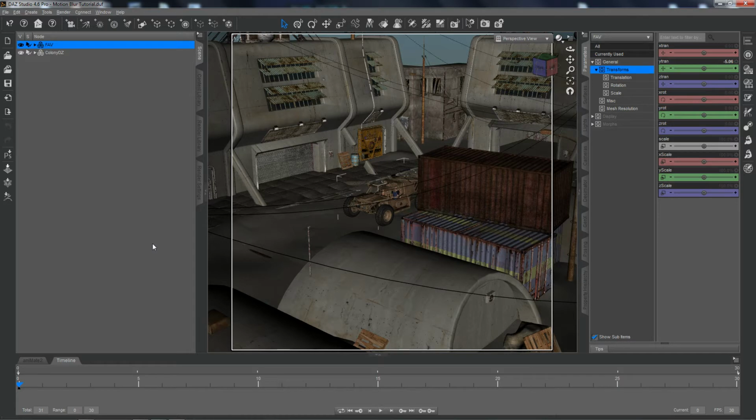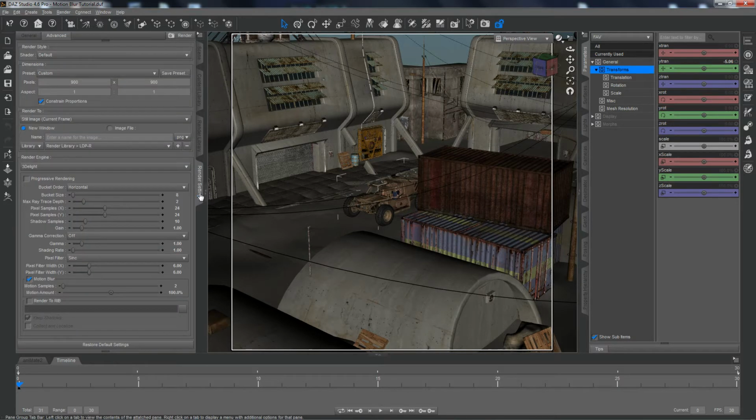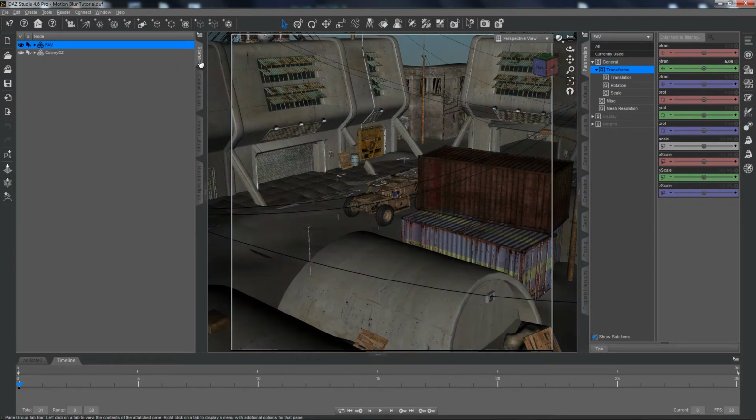Okay. The other thing that we need to do is in our render settings. Once again, just generally speaking, I've toned all these settings down just so that it's nice and easy for working with on screen, rather than waiting ages for a render to go. We have our motion blur option in our render settings. So this would be your advanced settings. Make sure you've got your motion blur ticked, and once we start moving things around, we'll then start getting motion blur when we render. Okay.